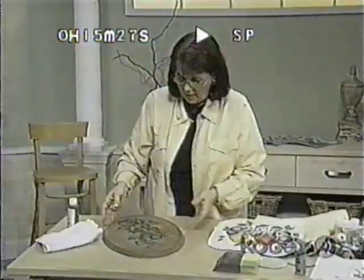Then you're going to paint your design. So what I want to show you is how I took a fruit plaque. Let's move all of our goodies over here. I've got some antiquing medium, a dampened sponge, a soft white towel, or like diapers. Not many people use diapers anymore that are cloth, but we can do that. And then we take, here's a piece all ready for us.